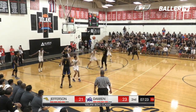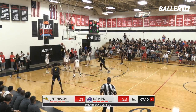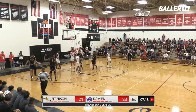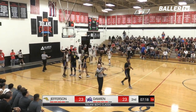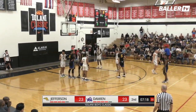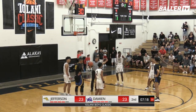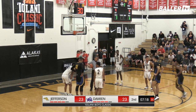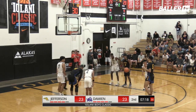Monarchs bench has been active, keeping the defense chance going here in the last few possessions. Touch pass goes in. Cameron Robinson scores in his arm. Tino Antonio called for the foul. Robinson standing at 6 feet 9 inches tall. Montana Grizzlies have given him an offer. He's made no commitment just yet.